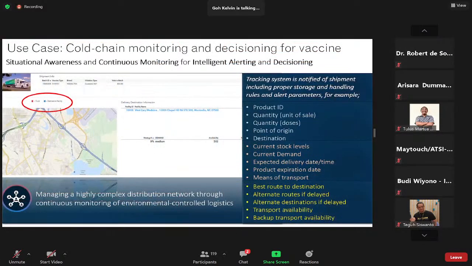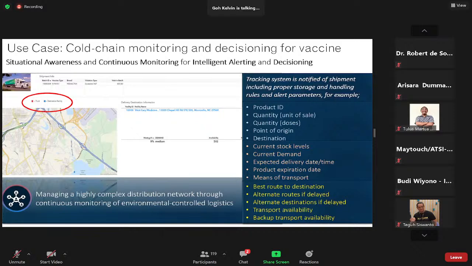Now I'm going to use the next few slides to go one step further and talk about how situational awareness can be used to aid logistic operations. Of course, it's impossible to cover every single dimension and possibility, so I'm going to use a few examples to illustrate how the technology can be put together and what kind of problems it can solve.